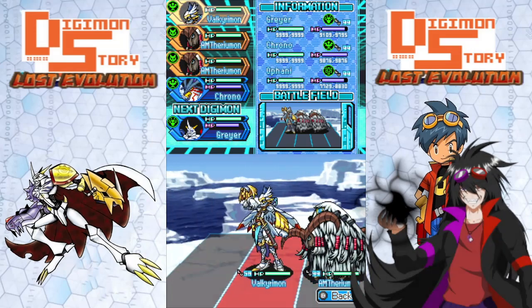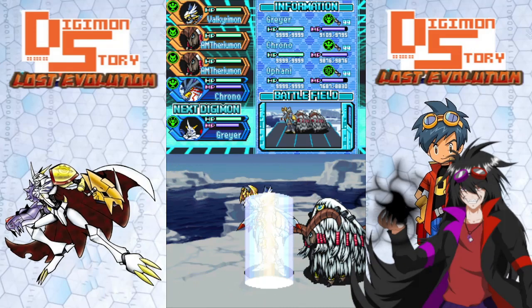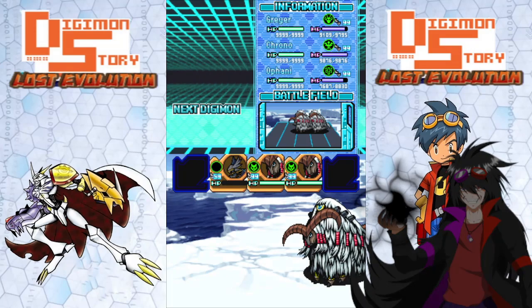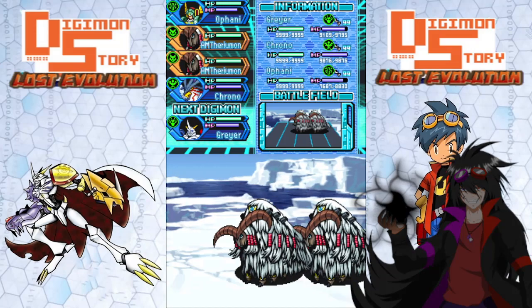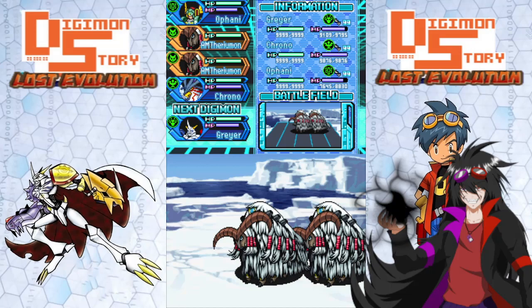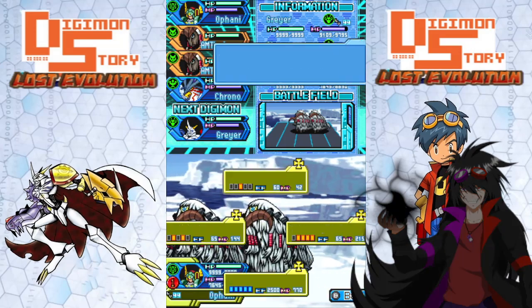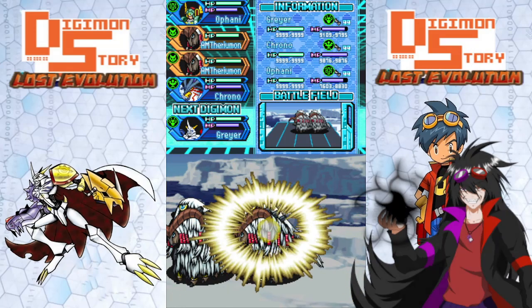Alright, we're just gonna pop Celestial Arrows instead of Sephiroth Crystals, because using Sephiroth Crystals is just annoying. Maybe I can get insta-deaths on these guys. I was hoping.